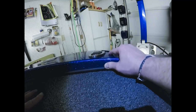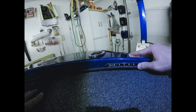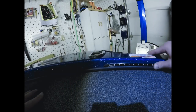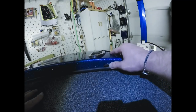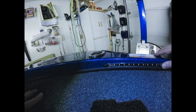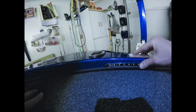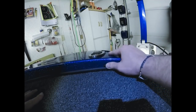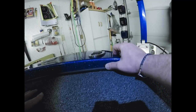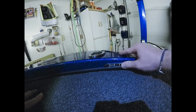The other thing, guys, too, this probably goes without saying, but just so you know, you want to do this in, I believe Bluewater recommends 65 degrees or more. Thankfully, my garage is heated, so right now I have it at 65 degrees to do this. It makes the lights more pliable, helps with the sticking, so just keep that in mind as well. If you don't have a heated garage, or the boat's outside and it's cold, you might not want to do this in those conditions. So Bluewater recommends, I believe, 65 degrees minimum to do this. And again, it just makes the lights more pliable, and it helps with the sticking.